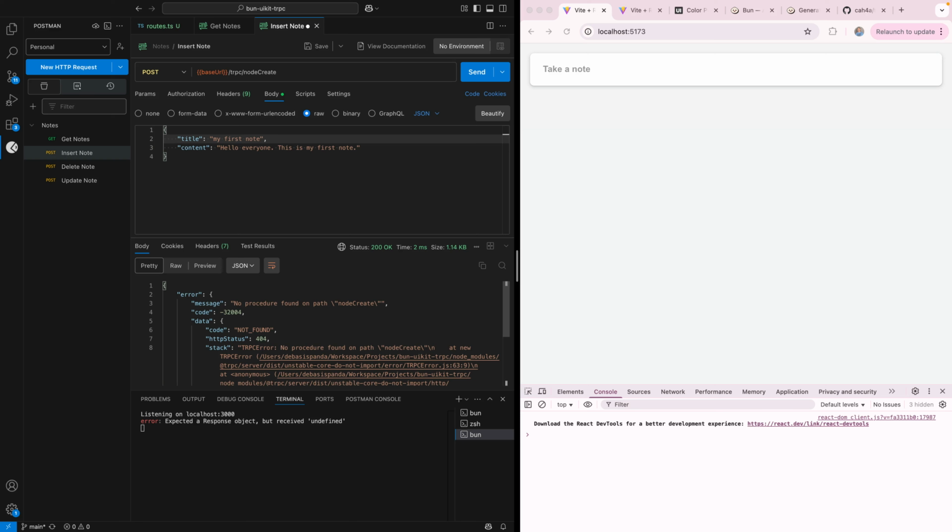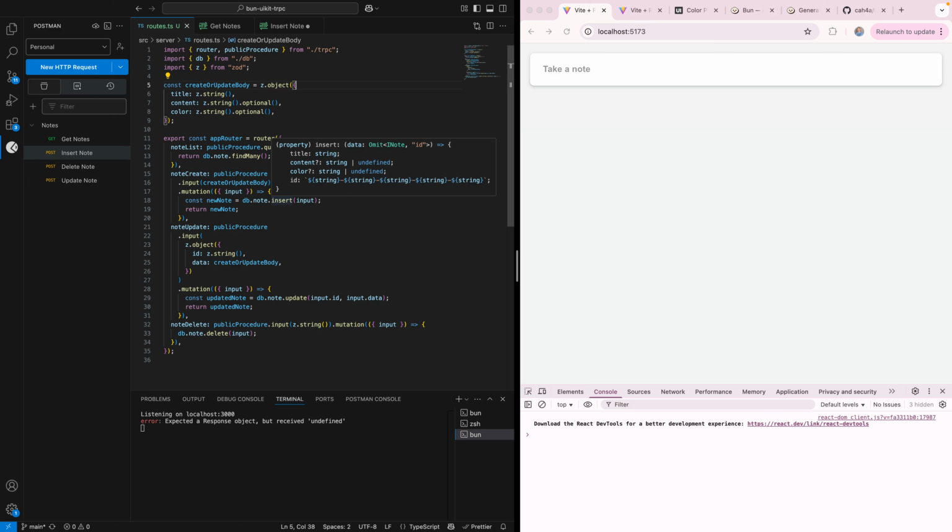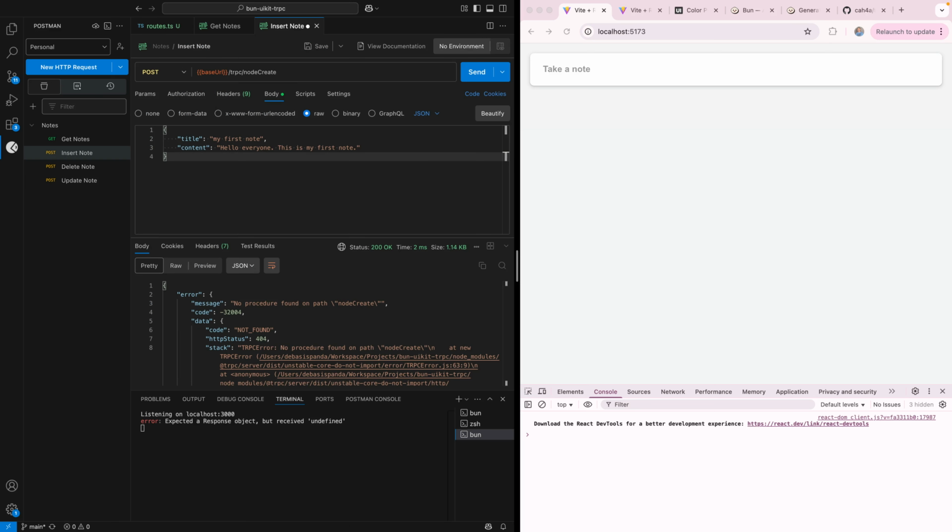Let's try it. Okay, it says note create is not found. Why is it like that? Okay, let's go to our routes. Note create. Is there? Sorry, it's a typo here.